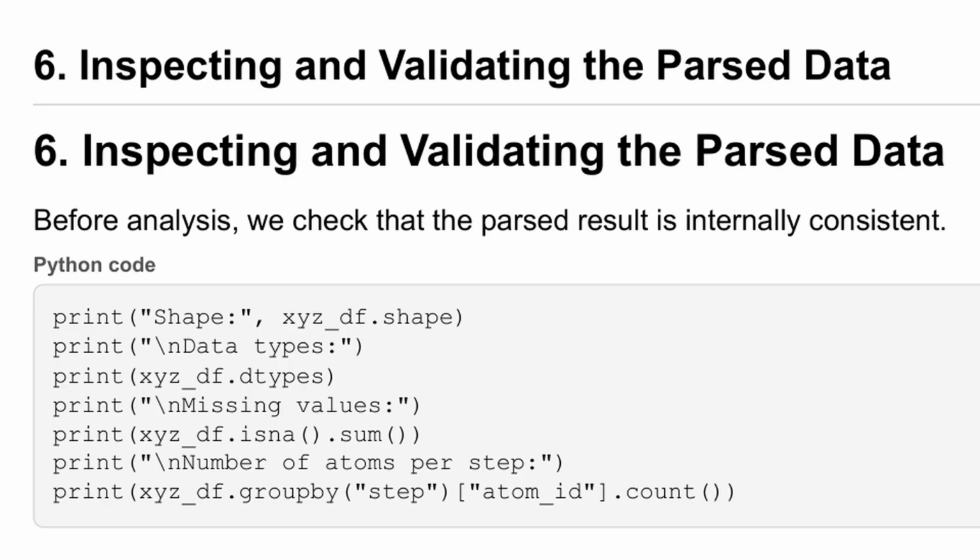Here we demonstrate filtering by a specific time step, by an atom label like oxygen, and by a spatial bounding box near the origin. The printed outputs show the row counts for each subset, confirming that our logical filters successfully captured the targeted physical conditions. Displaying the step 100 subset shows only the atoms from that specific frame, verifying that our temporal filter works correctly.